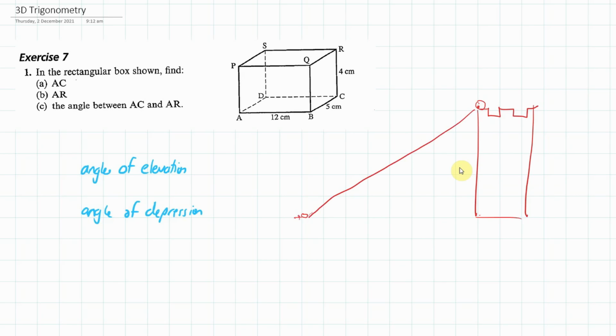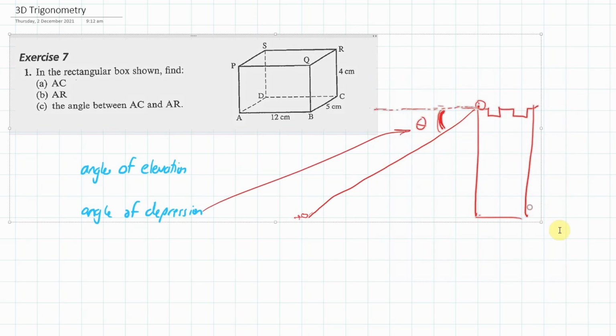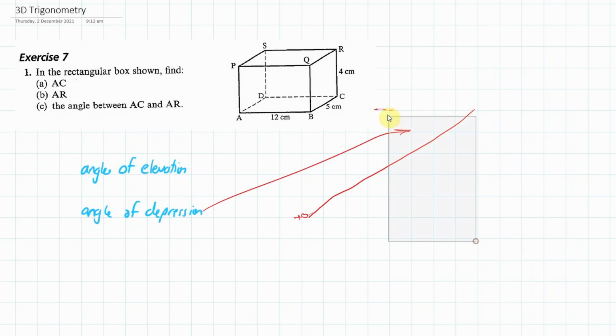And then we draw a horizontal line across from where that man's eye is, and this here would be our angle of depression. The angle from the horizontal to the line that connects the man's eye with the dude lying in the grass. That would be the angle of depression here, in that case, theta. So I hope that gives you a little introduction to what an angle of elevation and an angle of depression is. I think you're just going to need angle of elevation for one of the questions.